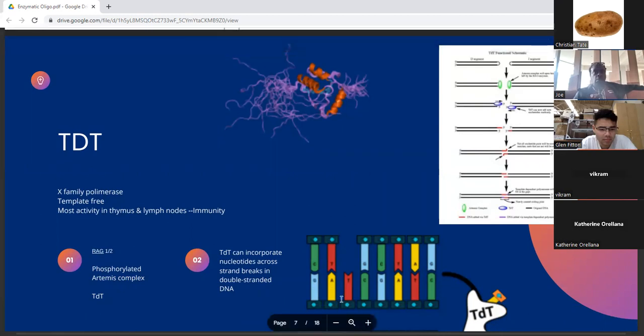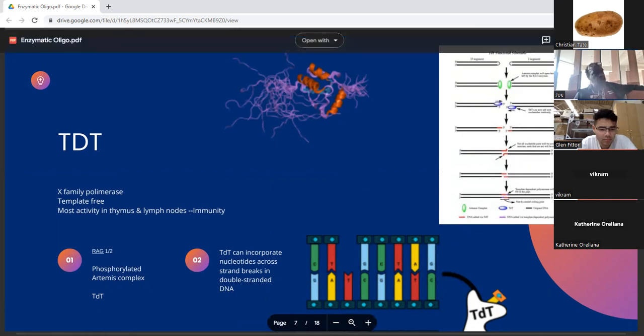So if you have a template and then you have two other pieces of DNA on either side, then TDT can come in and insert the missing piece. So not too useful, but maybe there's a niche ligation application that it would be good for. So worth mentioning.